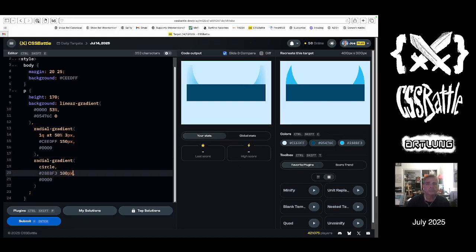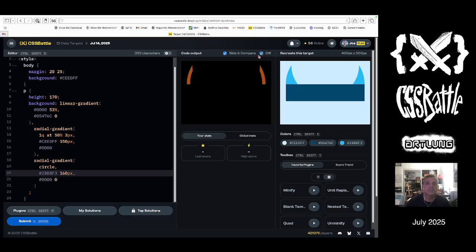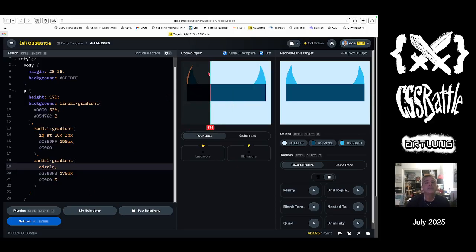100 pixels, and then 0. 200. There we go. That's too much. 160. All right, so that's the concept. Now, if I make this bigger, am I going to be able to match it? I think what I'm smelling there, in terms of how this is aligning, it doesn't feel like I'm right at the center of that circle.